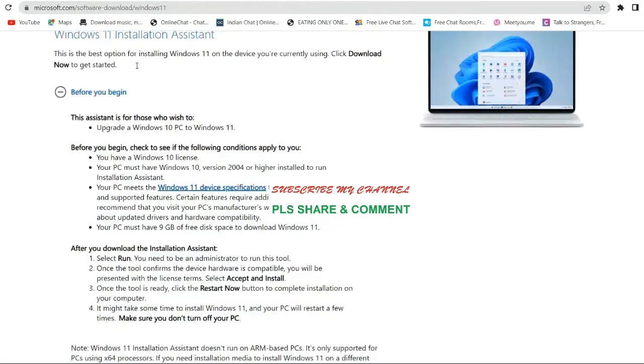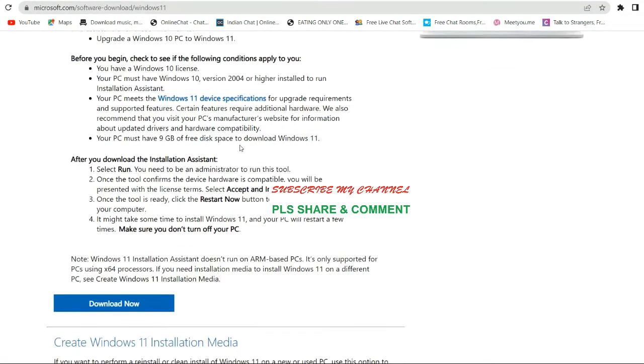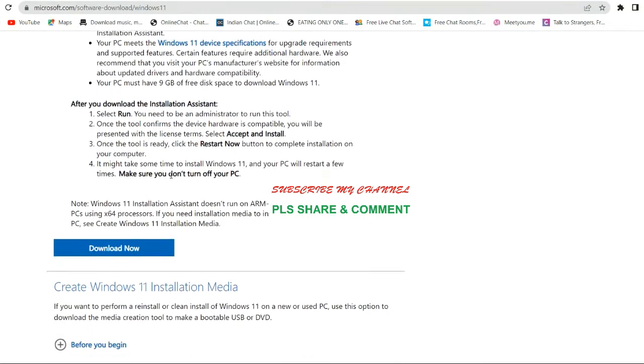So we will go back here. So Windows 11 device specification. After you download the installation, select run. You need to be administrator to run this tool. Accept installation. Once the tool is ready, click restart. Now see, restart. You start your PC. It may take time to install Windows 11 and the PC will restart a few times.